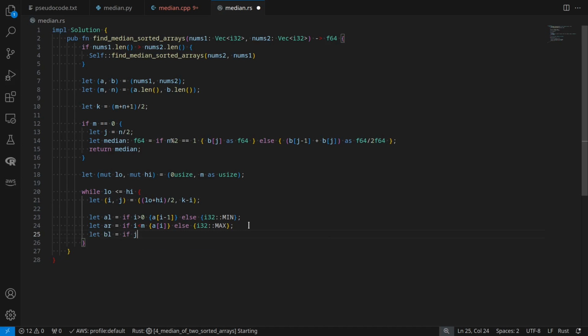If j is greater than 0, b of j minus 1, else I32 min. Br equals if j is less than m, B of j, else I32 max.